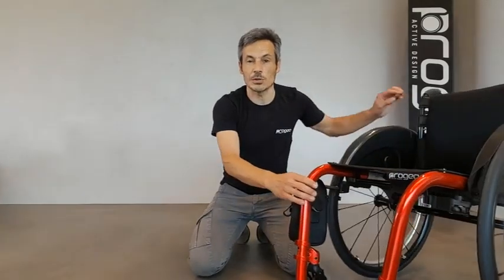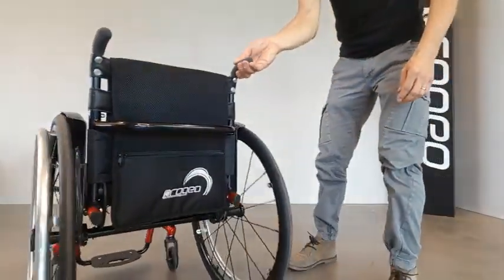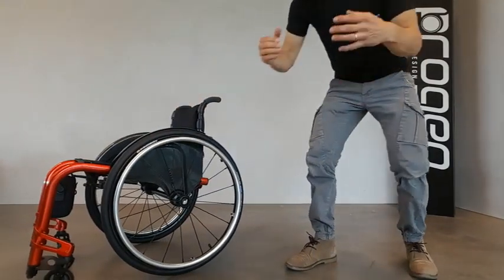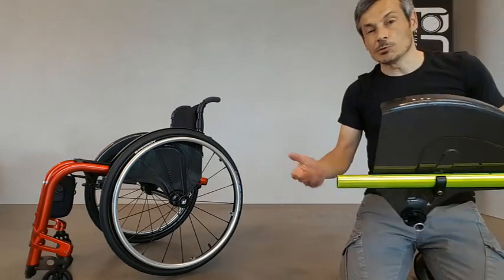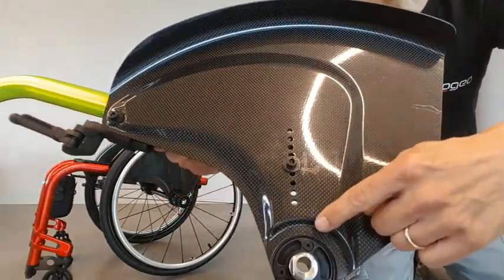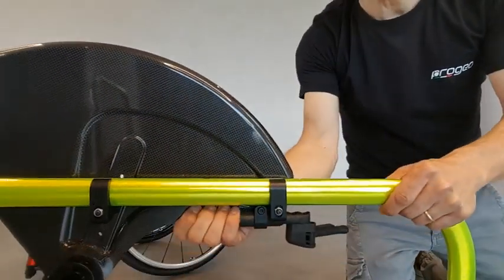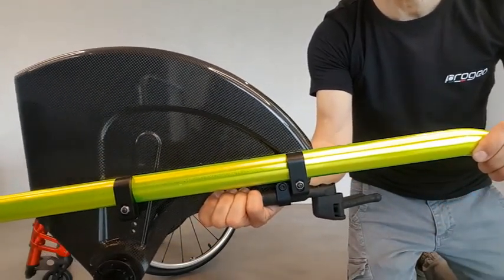We've just learned about the heart of this wheelchair — its supporting structure with the aluminum plate and its adjustment. But now we can have a lighter wheelchair with a different supporting structure in carbon fiber. The full carbon plate keeps the same adjustments as the aluminum plate. We can recognize the holes for the rear height adjustment, and on the inner side we see again the two clamps fixing the frame that allow for the point of balance adjustment via the sliding system.